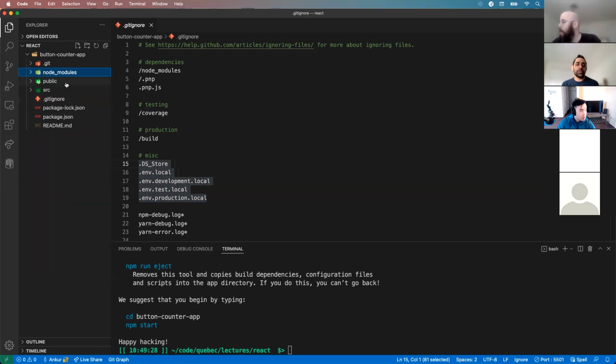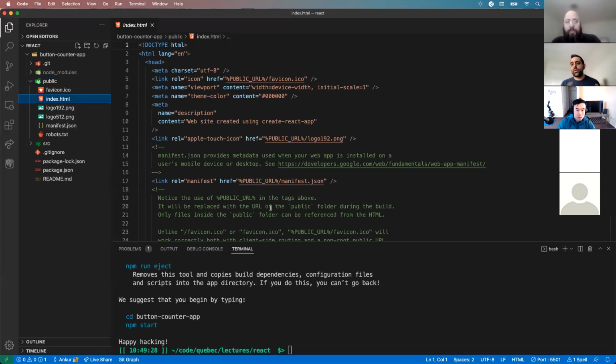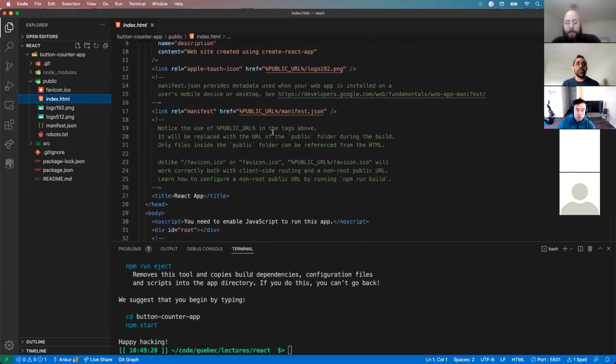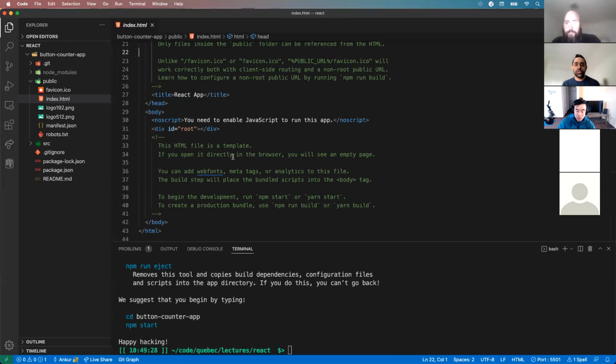Next up, we can look at the public folder. So the public folder also is not something that we're going to modify. The main highlight of the public folder is that there's an index.html located in here. So again, similar to what we just did before, where we need some HTML page to launch our application in our browser, that's what index.html is doing. We do not edit index.html as developers. We should leave everything in the public folder alone. Again, there are some rare cases where you might want to go into this folder and modify some things, but index.html for the most part, we don't need to touch it. It has everything it needs, and we're not going to work with it.